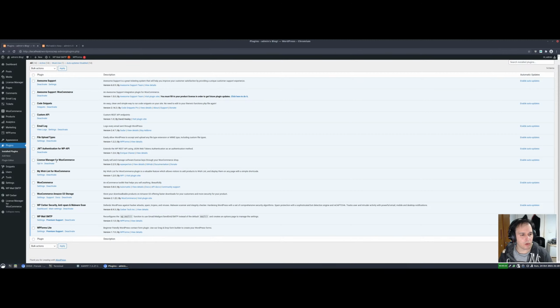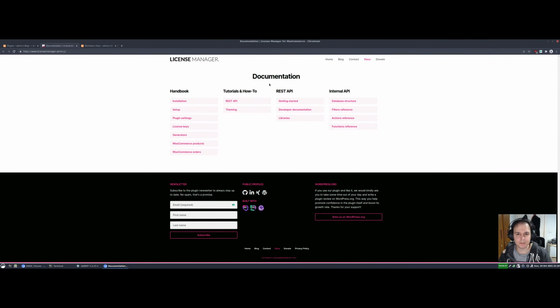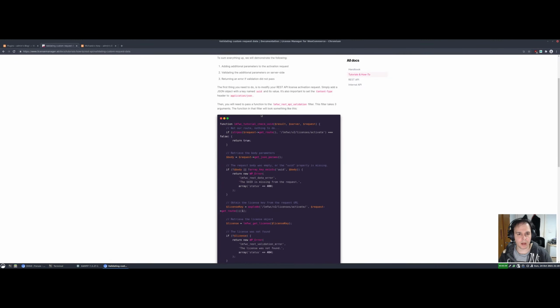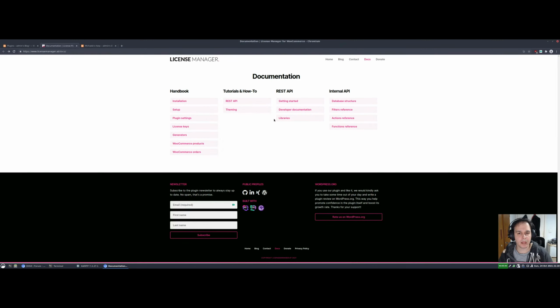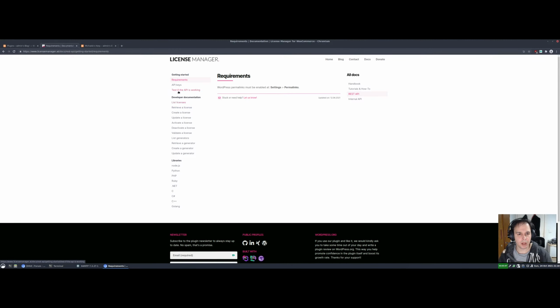But I found that it had more than I needed. This was simpler, and the main thing I wanted was the ability to write my own custom API to link into it, and I don't think his provided a REST API, whereas this one does. If I open the documentation, so this one has a REST API. Oh, he's got a tutorial now. I don't think this was here before, which I found very helpful, and it's a really easy API to use as well.